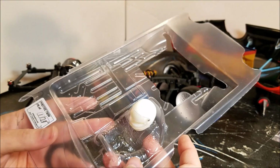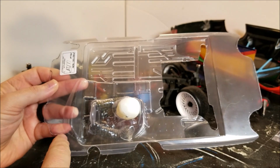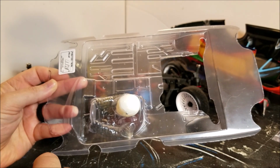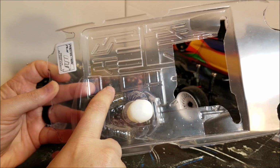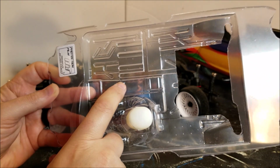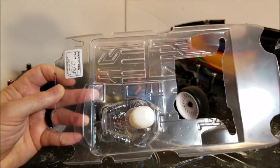My next step here is I'm going to paint this. Still not sure what color I want to paint it yet. Probably paint the interior majority of it yellow with some silver aluminum trim. It has a hole right here for a gear shifter. It did not come with one, so I'm going to make a gear shift of some kind to go on this panel right here, and also make a drift style handbrake.